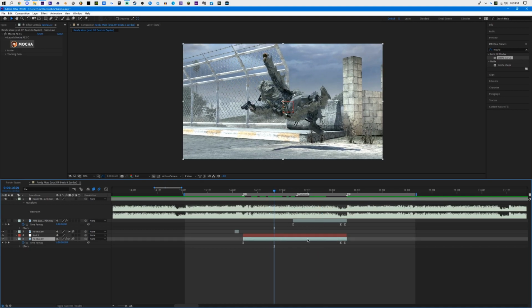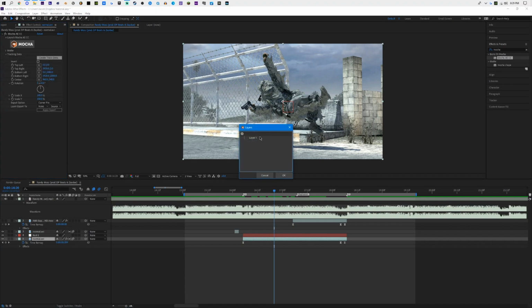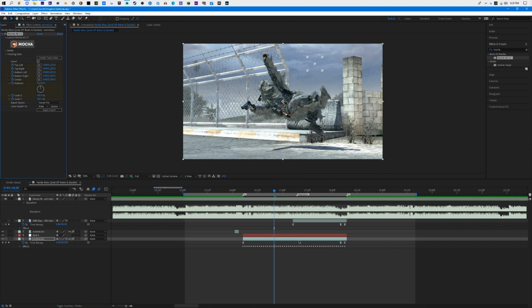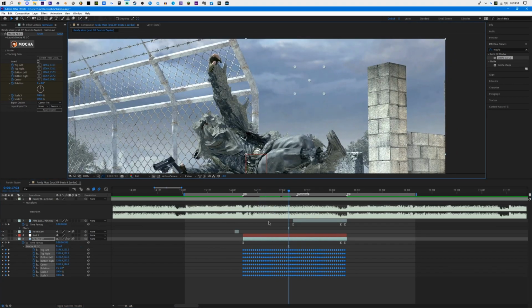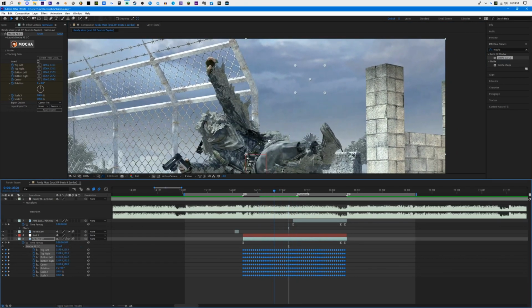And what you guys want to do is go on your clip, come down in MOCHA tracking data, create track data, select layer 1, that's the layer we have right now, click OK. You're gonna see all these points pop up right here, and you're also gonna see that square appear on the screen right here, as you can see.